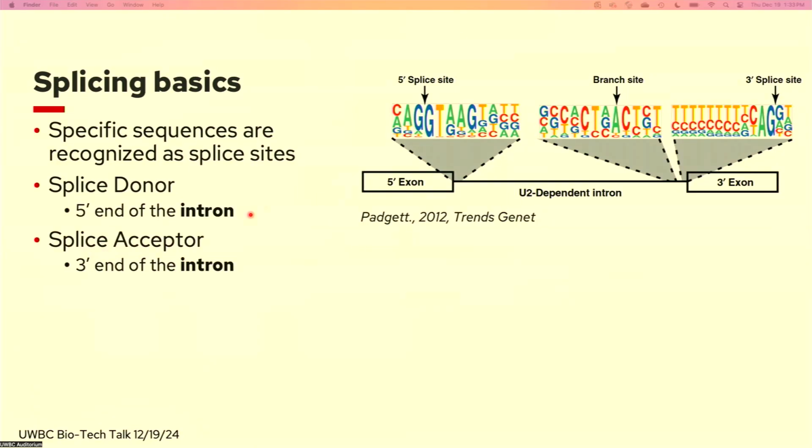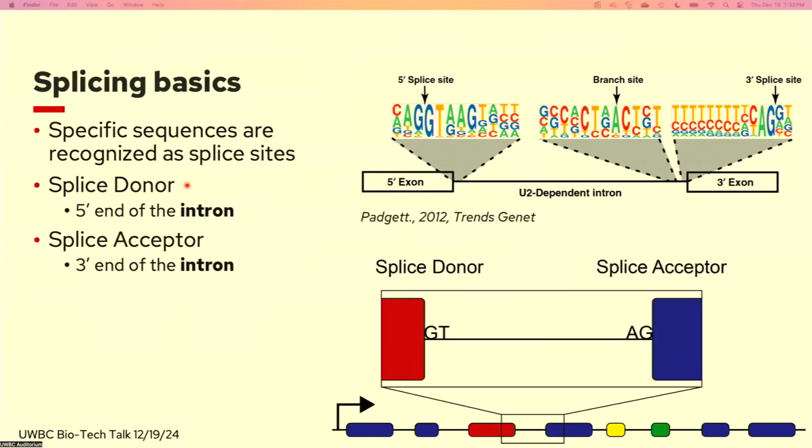Now, for nomenclature reasons, we talk about a splice donor, which is the 5' end of an intron. So we're going to take our pretend gene right here, where the exons are these colored boxes and the line is the intron that's going to be spliced out. We have this canonical sequence again. This 5' end of the intron is the splice donor, and that end is going to be donated to the acceptor, which is the 3' end of that intron. And so we go from this red to this blue exon.